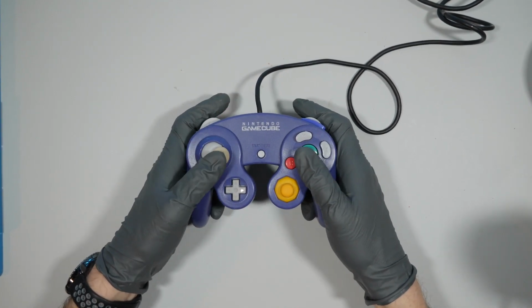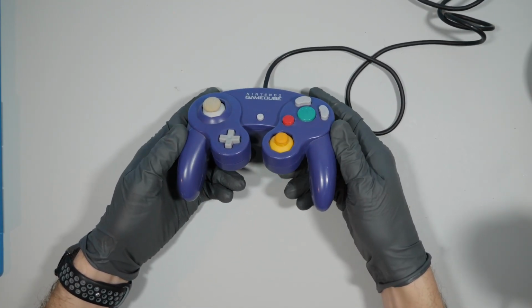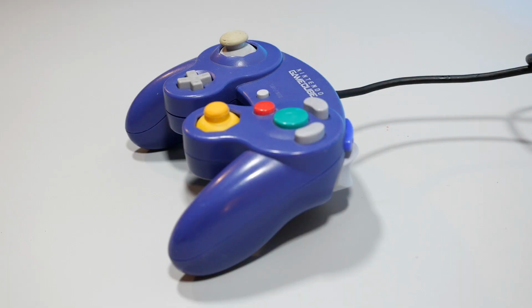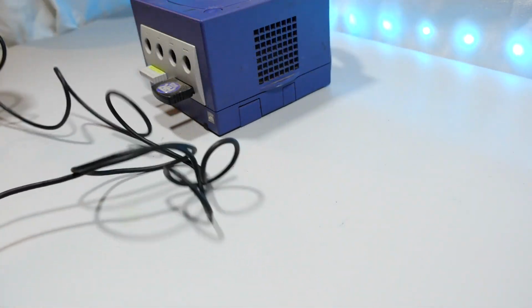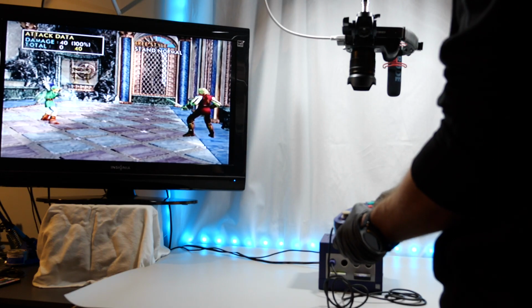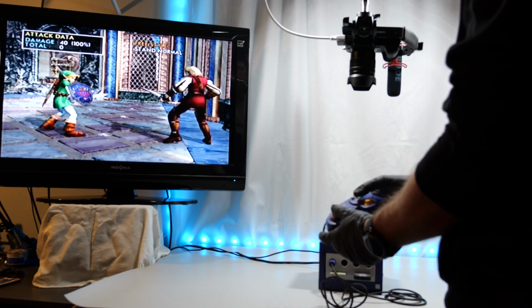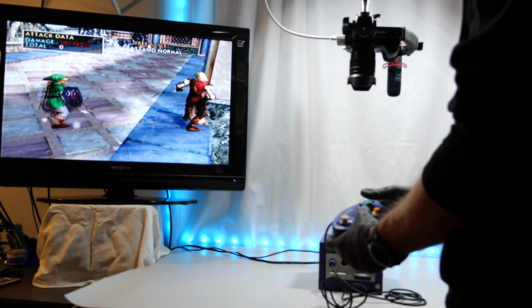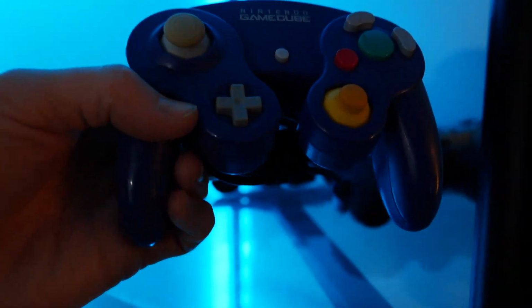Now that all the grime is gone, and the modules have been replaced, it looks good, feels good, buttons aren't as squishy, but let's see if it actually works. Success. And that does it for the GameCube controller.